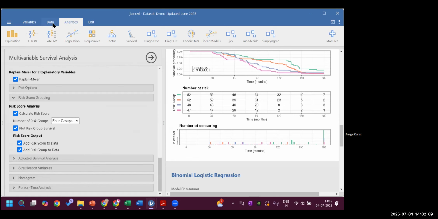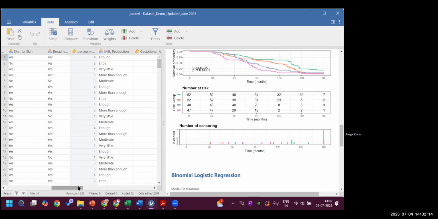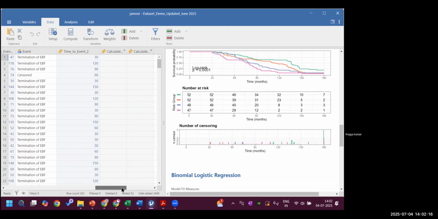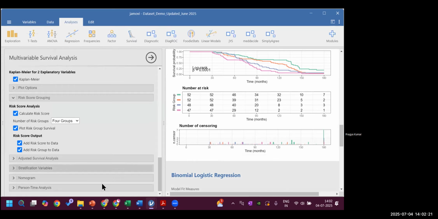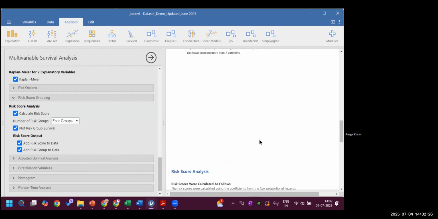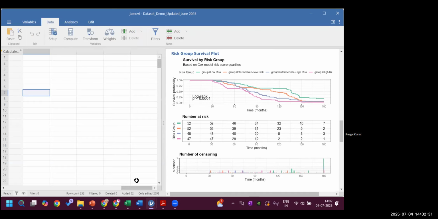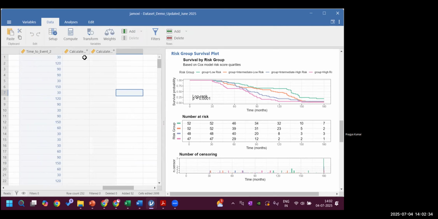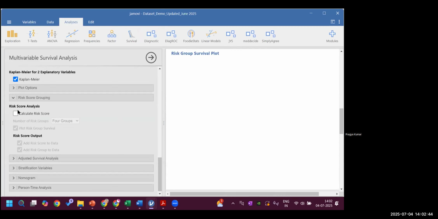And if I come to the data, remember in logistic and in linear regression, it adds a data column to your existing data. So if I go to the data, why is it not showing here? The data is not appearing. Let me do it again.